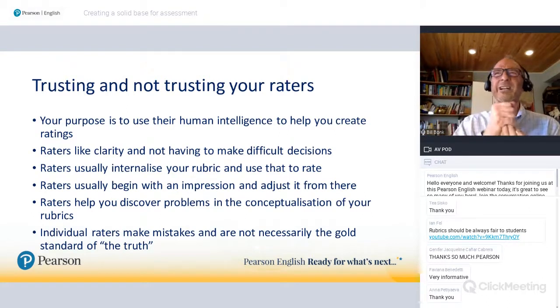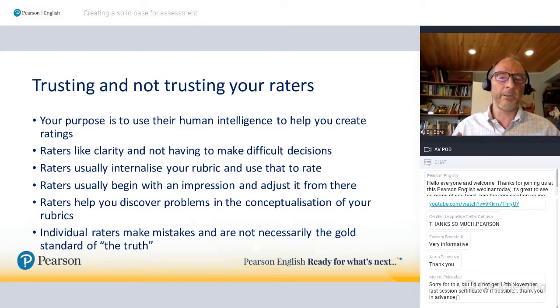So they'll think, oh, this person kind of sounds like a 2 on the pronunciation. Oh, but now I heard he pronounced some other words better, so I'm going to move it up to a 3. That's typically the process that people go through when they're using a rubric. So you have to live with that reality and write the performance level descriptors as best you can to incorporate that process.